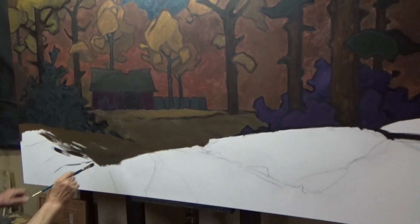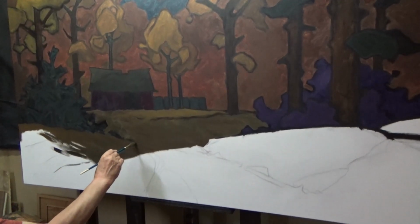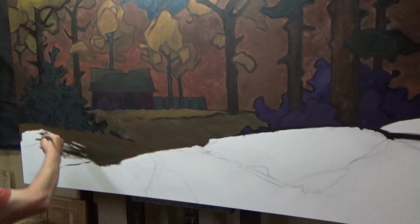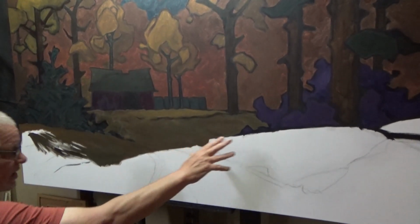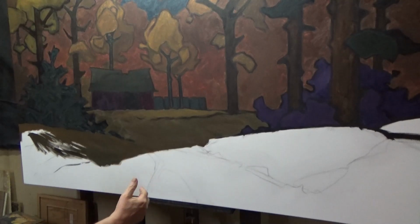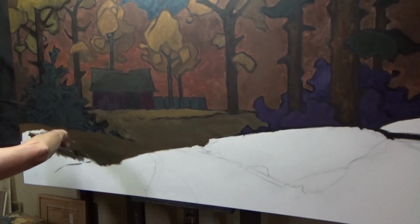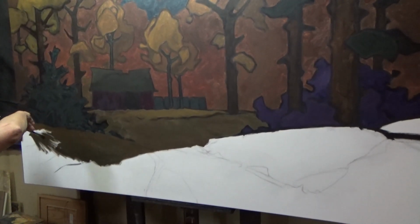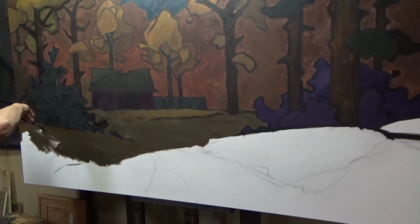I put this line in with charcoal earlier, and that's fine. It's a general guide. It's not exactly the shape I'm probably going to use there. This whole area is a big area. It's going to require some thought and some organizing. This, not so much. So, again, I think I said this the other day, let's get rid of some white. If you're getting rid of some white, you're making progress.